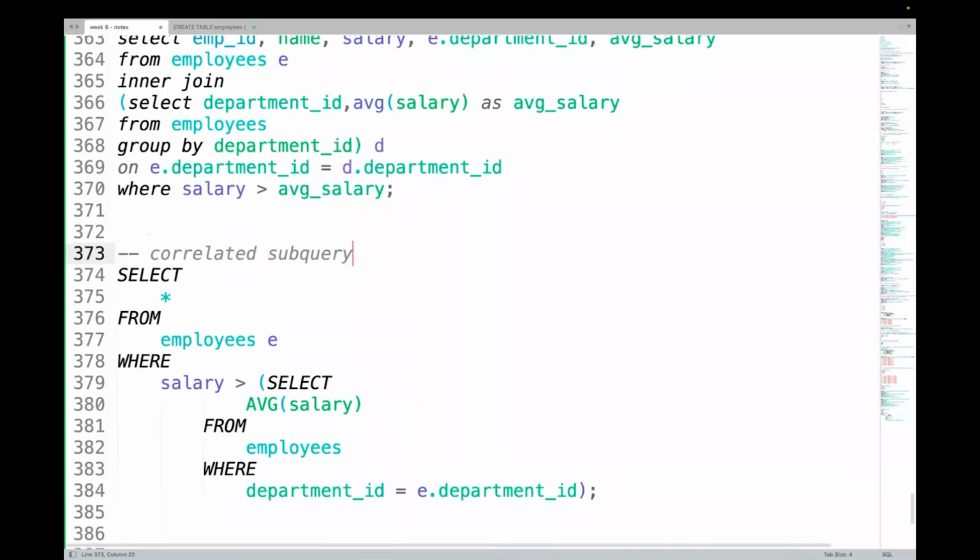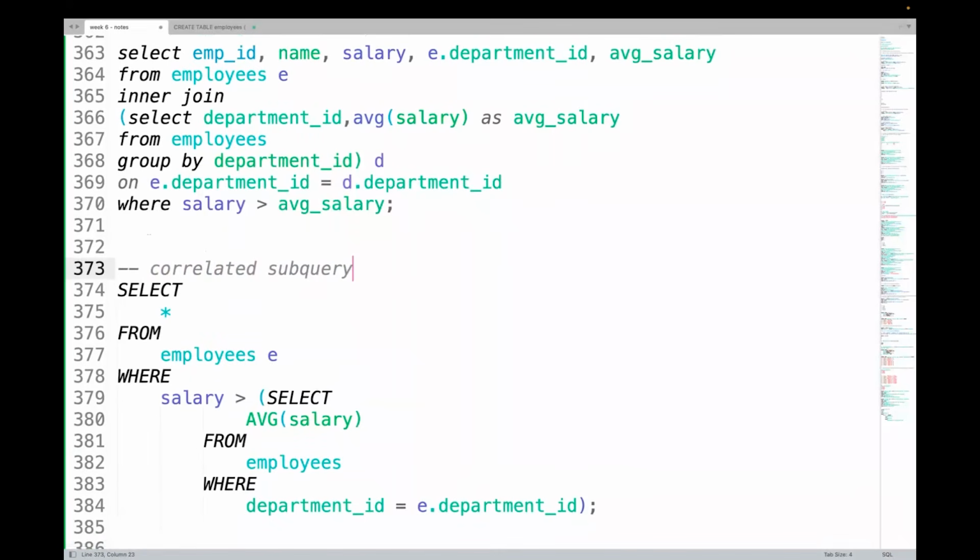So with this, I believe you would have got a pretty good understanding about subqueries, and subqueries can be tricky if you do not understand them, right? We have understood scalar subquery, which just returns one value, that means one row, one column, and you can very well use it as part of the where clause. And then you understood about multiple row subqueries which return multiple rows and multiple columns. You mostly use them as part of from and joins. And then you understood about correlated subquery, which is dependent on the outer query.